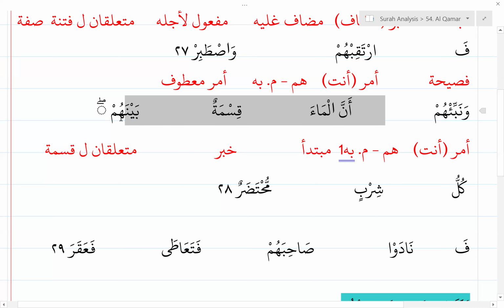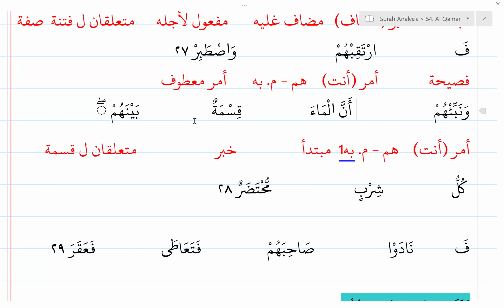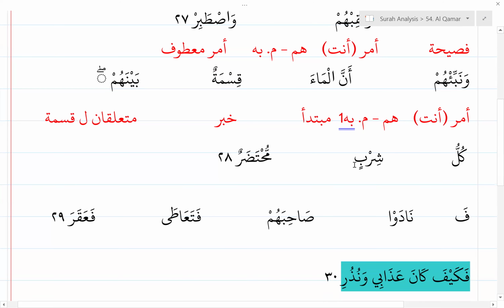After it, there's a جملة اسمية. So we would say that this جملة اسمية سدت مسد المفعولي نبئ. So this جملة اسمية substituted or took the place for the two مفعول بهs, مفعول به ثاني and مفعول به الثالث. And of course it's a جملة اسمية, so inside it's مبتدا خبر and متعلق بالخبر أو متعلق بقسمة. So بينهم goes back to قسمة. That's what we did, but the ayah doesn't end there, so it goes on.